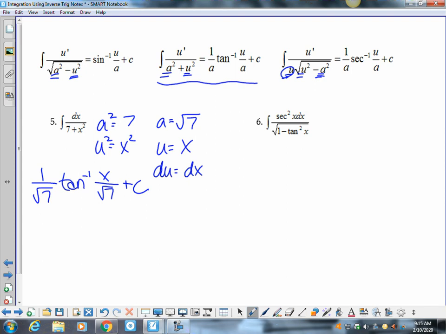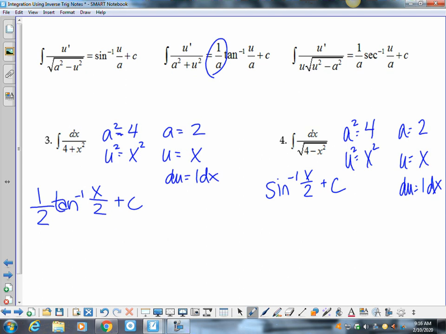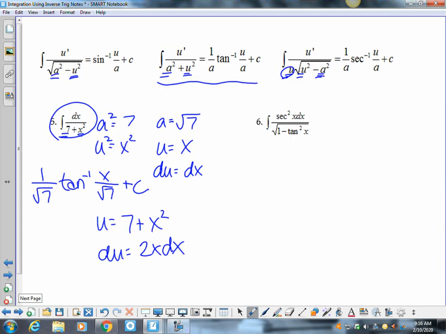And he has a little extra something out there. Okay, so when I see 2 terms, let's say you did not do this one with this, and let's say you did u sub, and you let u be this. What's your du? Can you fabricate that? You see how you can't? I can get the 2, but I cannot fabricate an x. So u sub would not work there. And they're going to sneak that in with a 7 because it's more obvious when I have a 4 or a 9 or a 16 or something squared. But when they slip in a 7 that's not super obvious as a square, it throws you off.